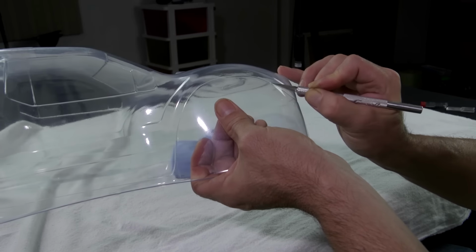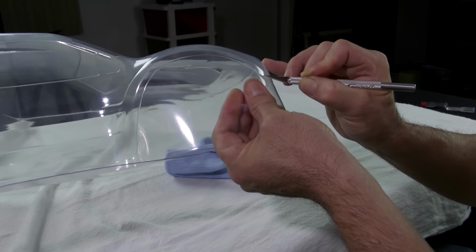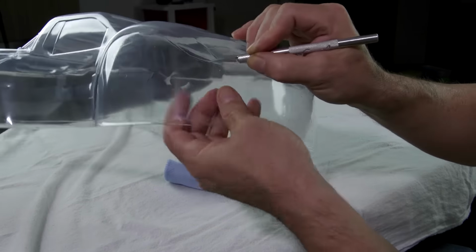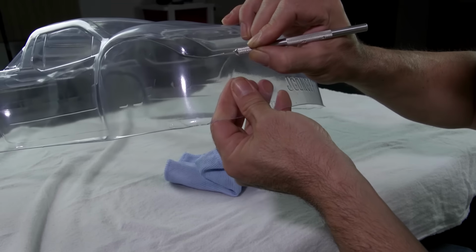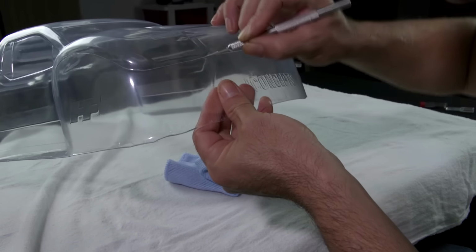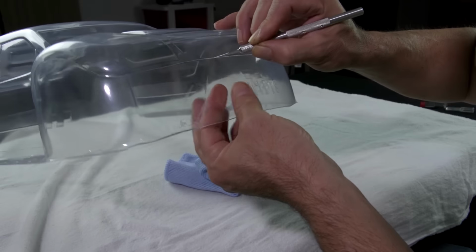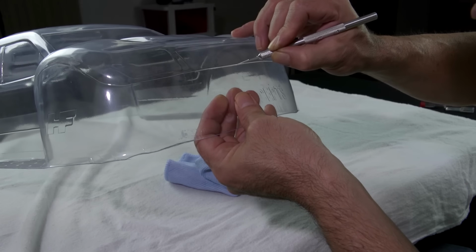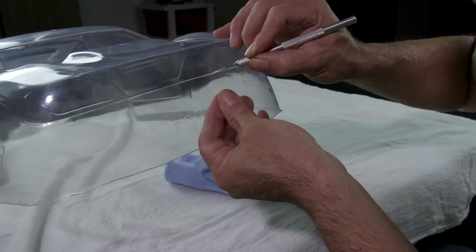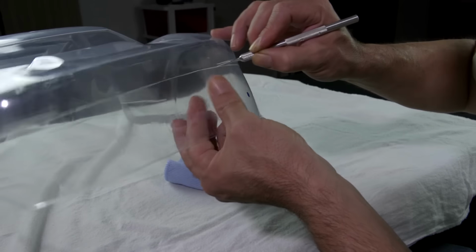Just following the line nice and gently. That's it. After you start doing it for a little while, you start to get the hang of it. I feel that the line along here is a bit crap. It's kind of lost it a little bit. There we go.